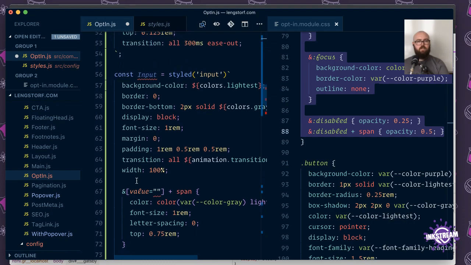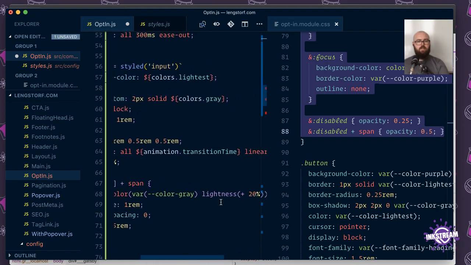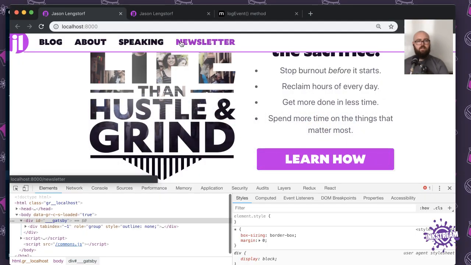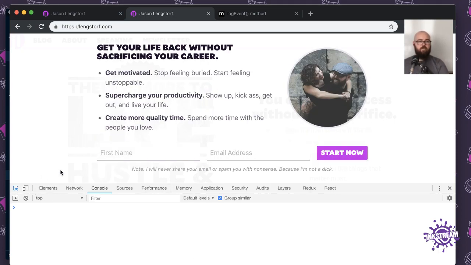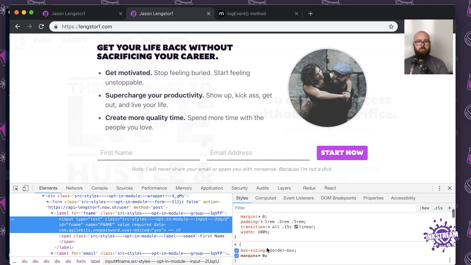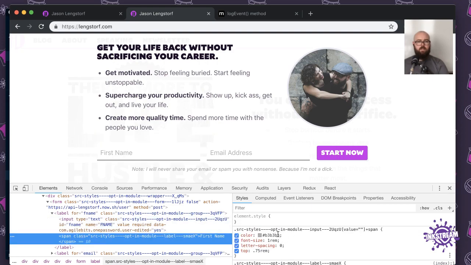Okay, so an input that's empty, the span on it is a slightly lighter color. And that in practice looks like this. And then when I type, it animates out of the way. Oh, that's right. I did like the material design thing. So what we want to figure out is what that color ended up being. And it was, because it's empty, the color is this B3, B3, B3.